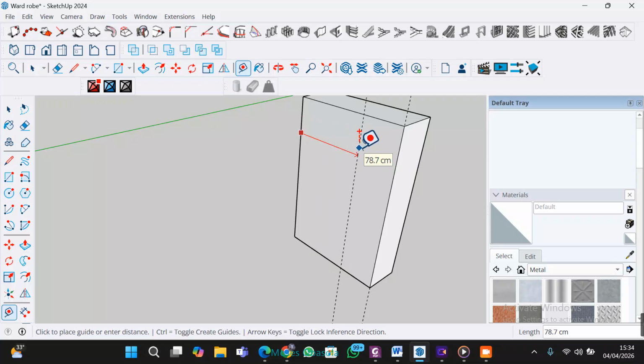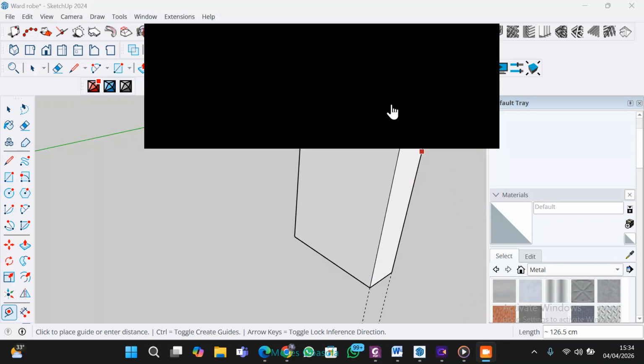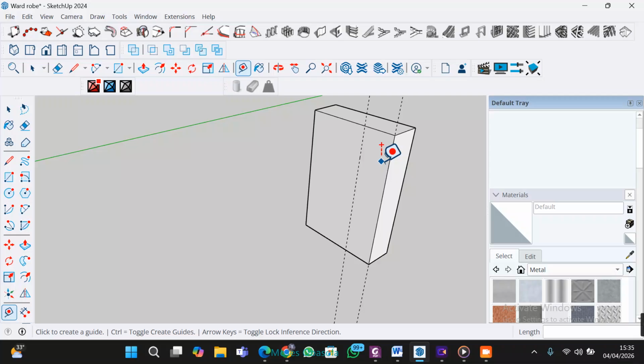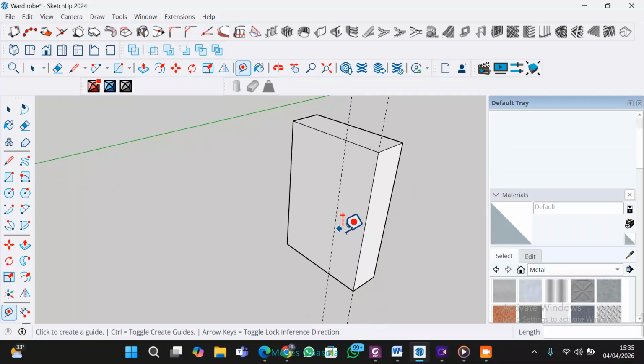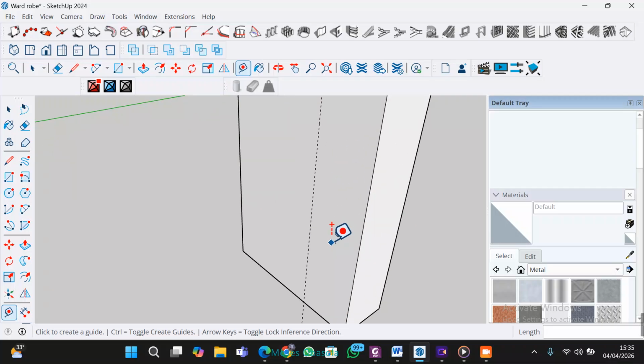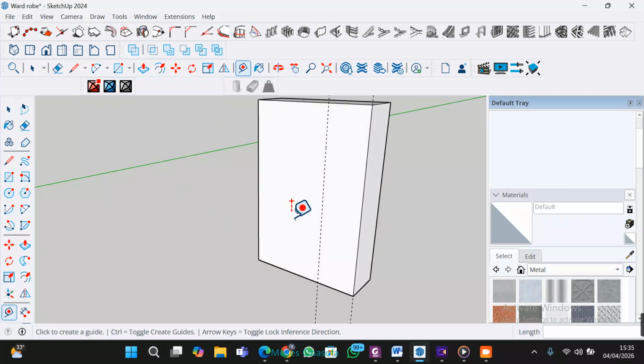So let's make that about 80. We made about 80 centimeter, right? So in this case, this area is going to be a drawer. It's going to be a drawer in these two sides. So let's try and partition it into a series of steps, and then let's see where we go from there.